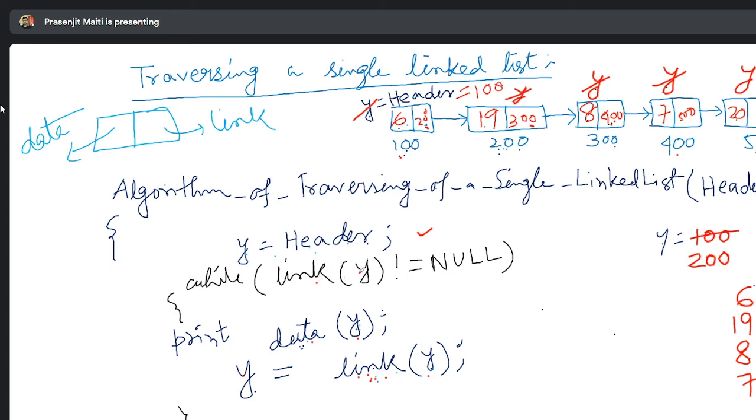If you want to traverse each node from first to last and print all the elements, and we write this condition, we can print all the nodes' data except the last node. So how do we modify this one?